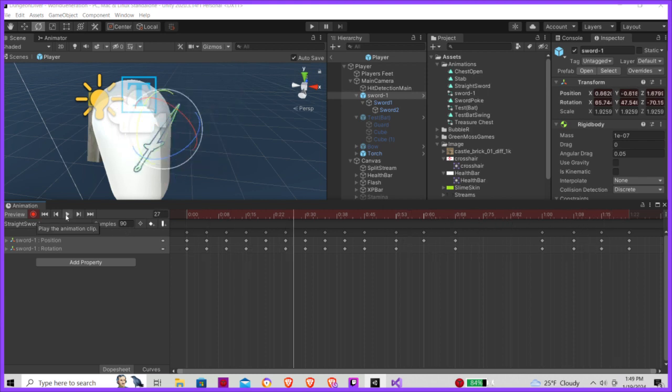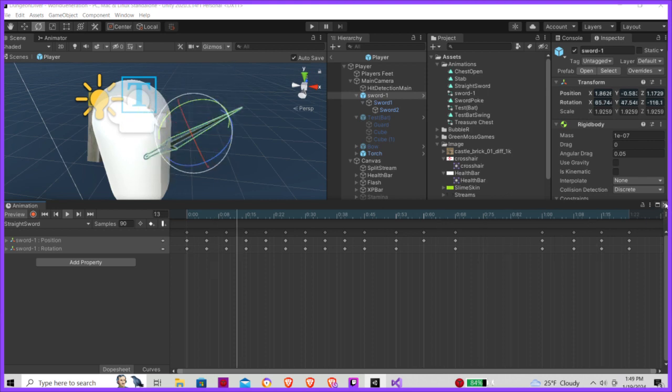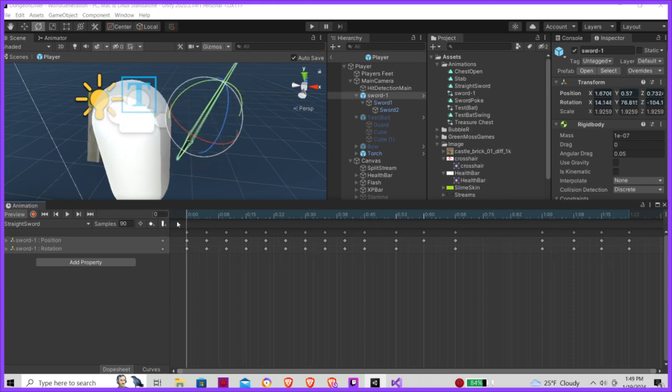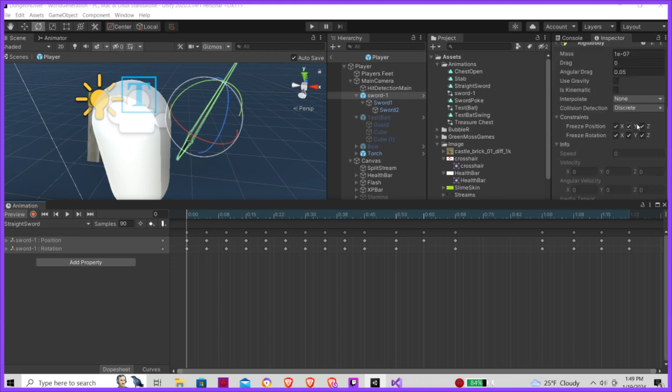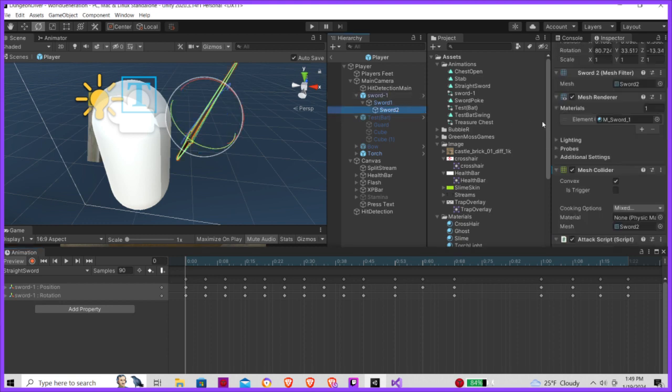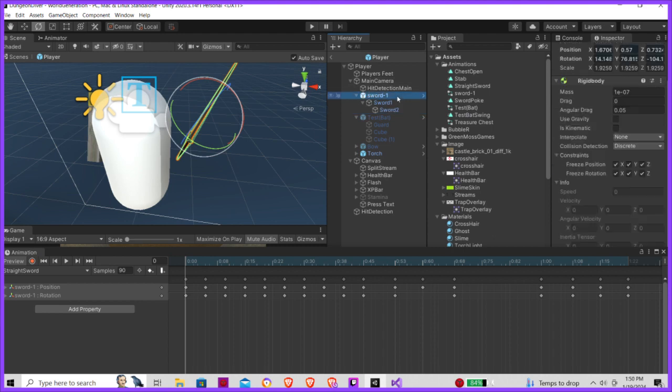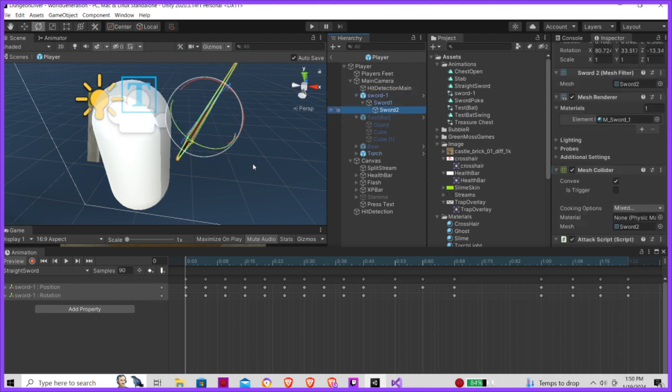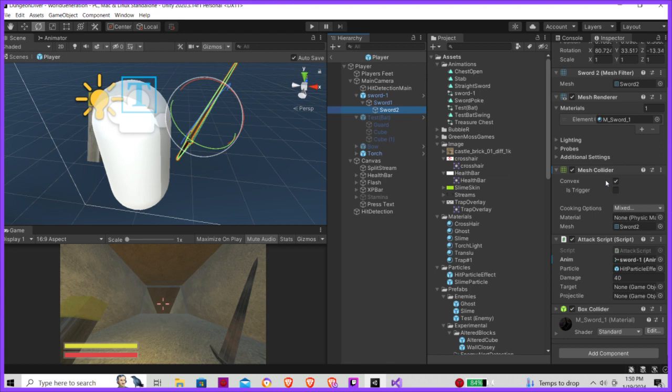Okay. That may look better. And then... Because it's moving that.